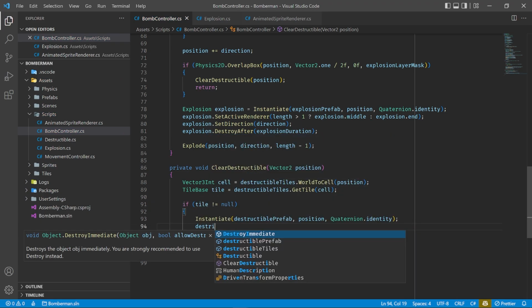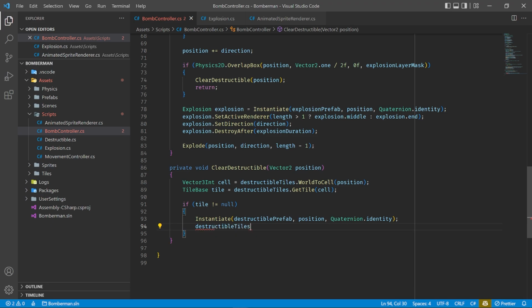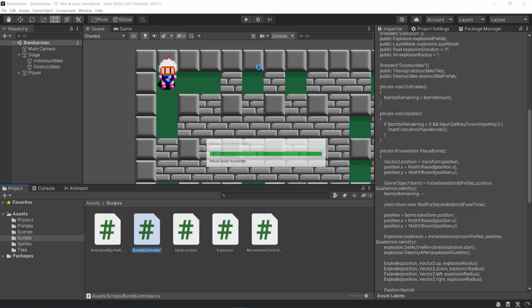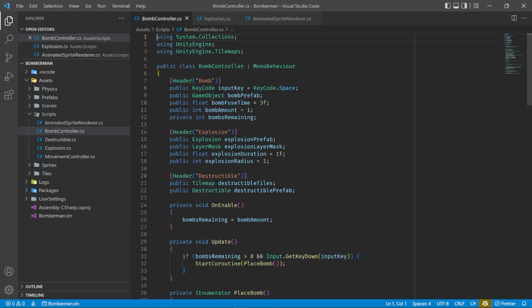And then, once we instantiate this new object on top of it, we will set that tile to be null at that cell position. So we're removing the tile from the tile map and replacing it with a new game object that's going to sit on top of it, that will be animated, and then that object will go away once it's finished animating.